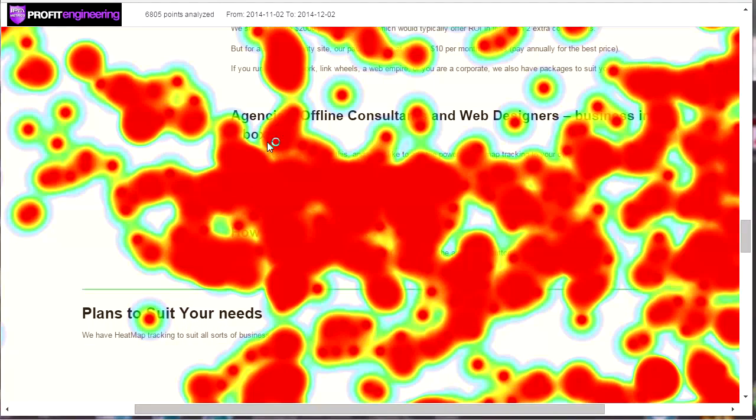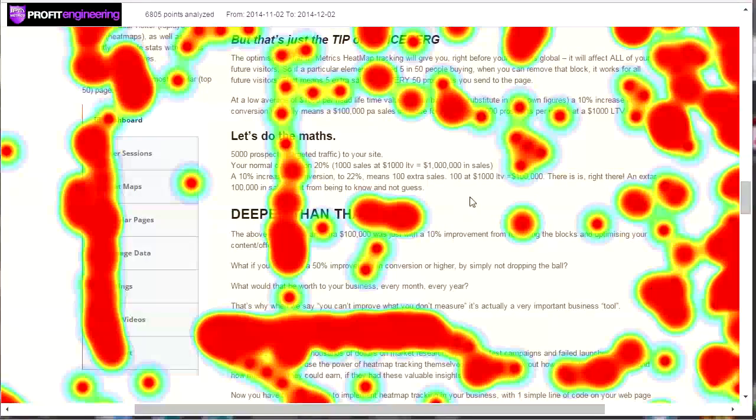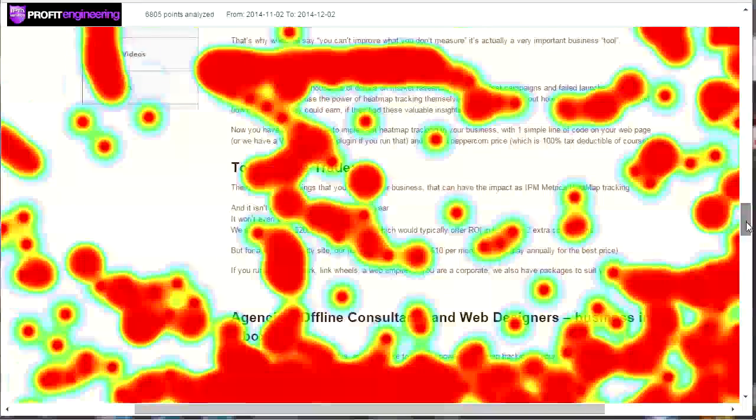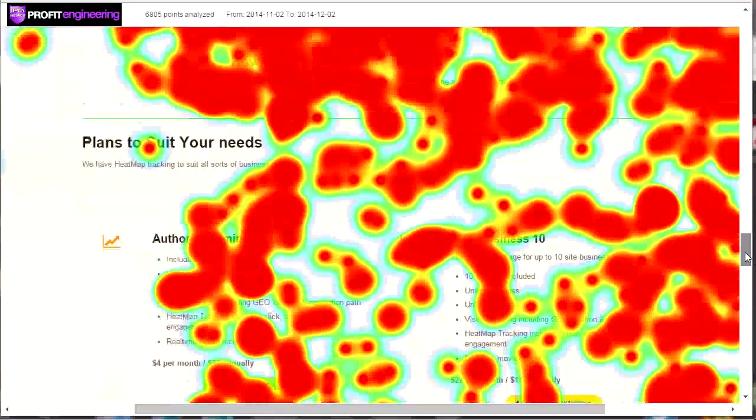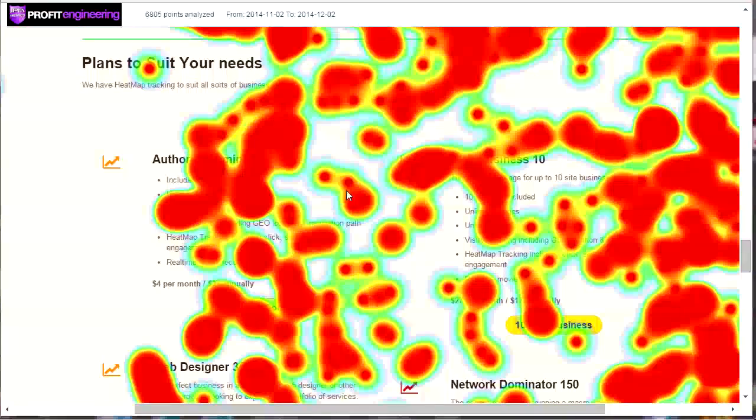This bit about the agency version did seem to interest a lot of people, more people than the sections above. So whatever this copy's about, they weren't really that excited by it, but this bit here about the package did excite them.